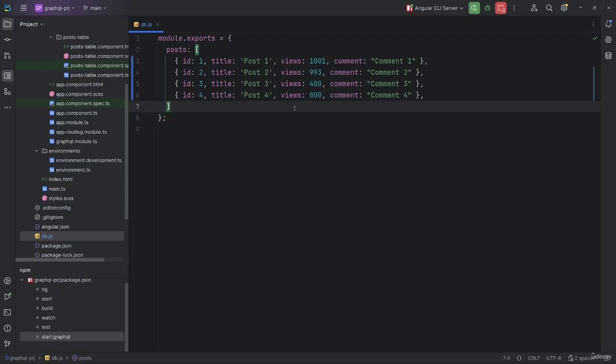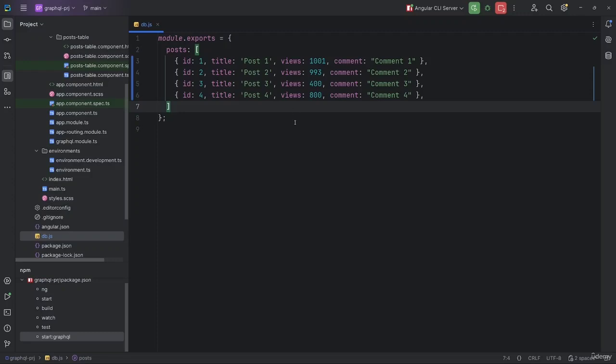In our app, we might be displaying a list of posts with only partial data, like just the ID, title, and views. But sometimes we'll want to fetch full details of a specific post, including the comment field, for example, when a user clicks View Details. You'll also find the updated db.js file available as a downloadable resource below this video.